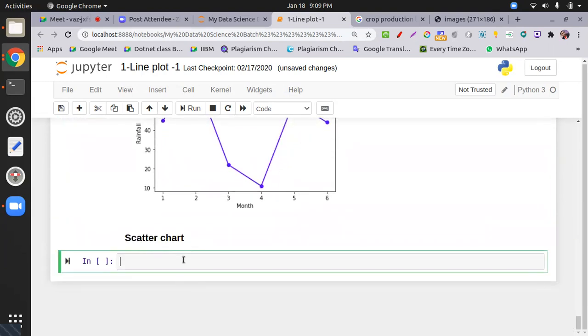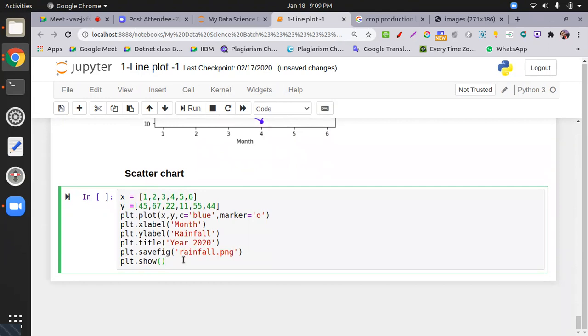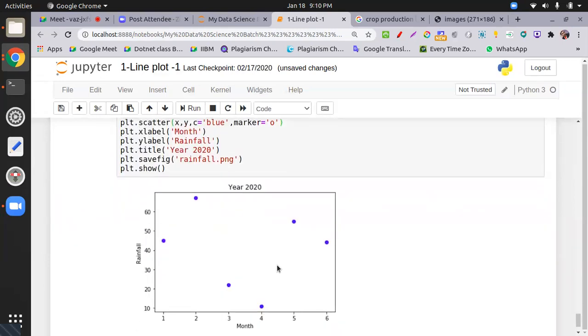A scatter chart is basically used to get more insight from the line chart. A line chart, when you apply it on a data set, shows a zigzag format. What does a scatter chart do? It shows you a better view. You have to use the function scatter. Otherwise, all things will be the same. It shows you the data in the form of dots.